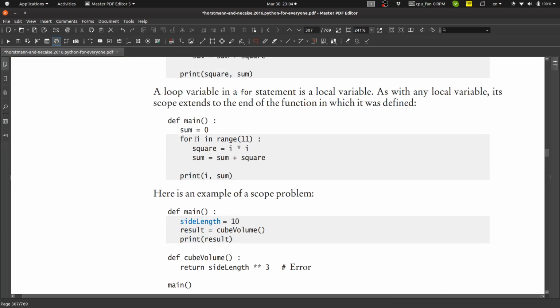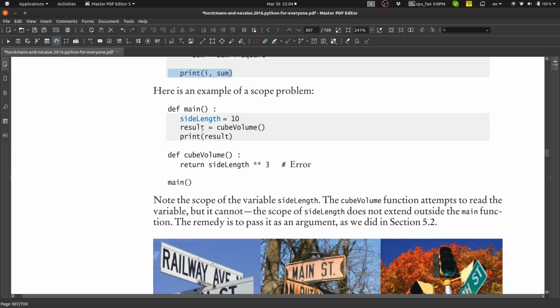So a loop variable like i is also a local variable, so it would be extending beyond the for loop within which it's actually meant to be used. So i would also be known because it's past the line it's defined in, but we have not yet gone out of the function, so from print i we can still know it. So side length is known here. But we're not passing anything in.